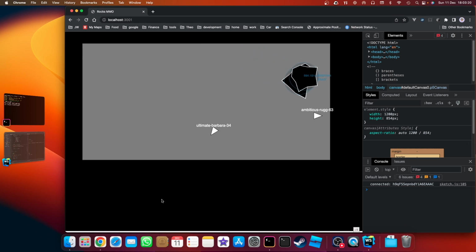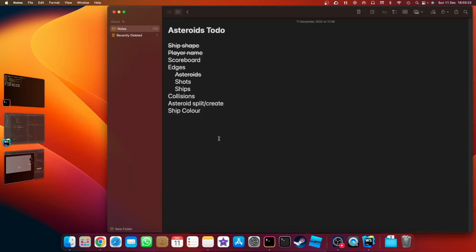In fact, have I got my to-do list? So yeah, it's not really on here, but let's just do naming. Something else I've noticed is we put the shots in here for edges, but in actual fact, we haven't implemented the shots at all on the server. So we need to put that on there as well. I think that's probably it for the minute, but it's the naming I want to look at first today. So let's go back to our code.